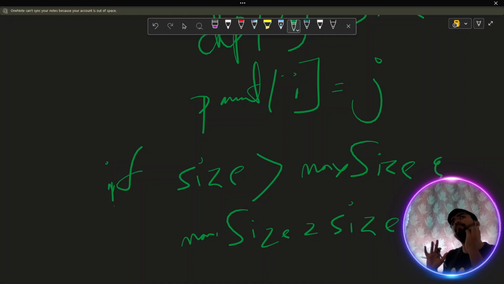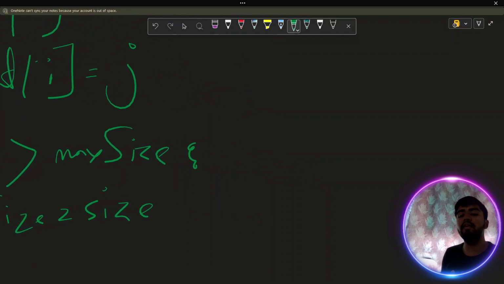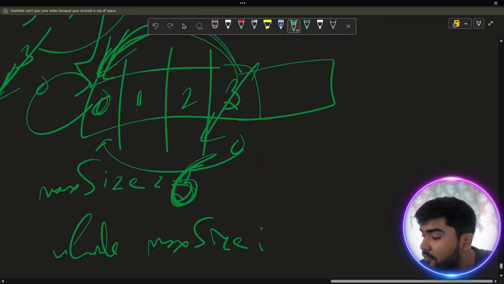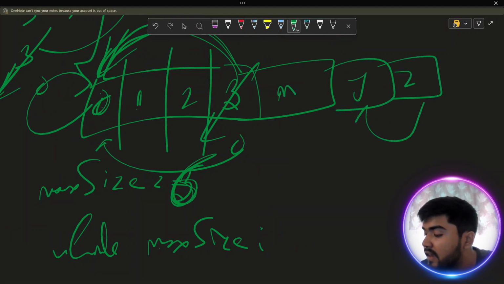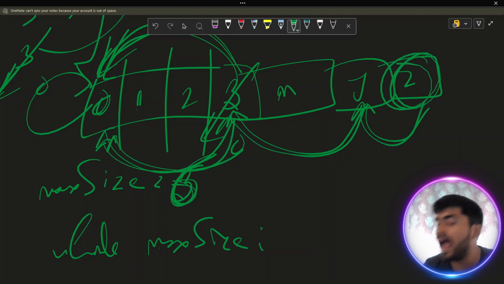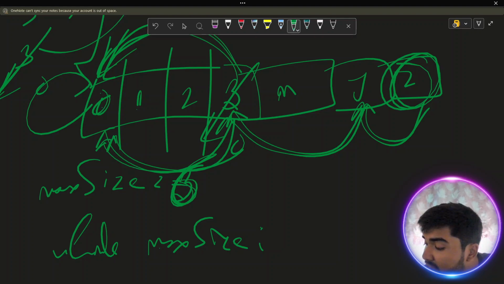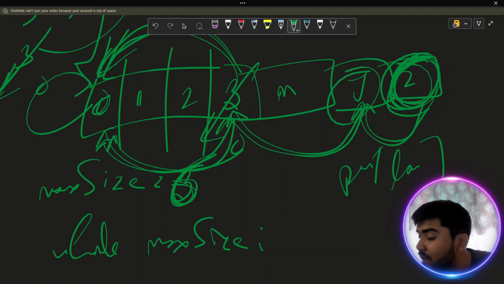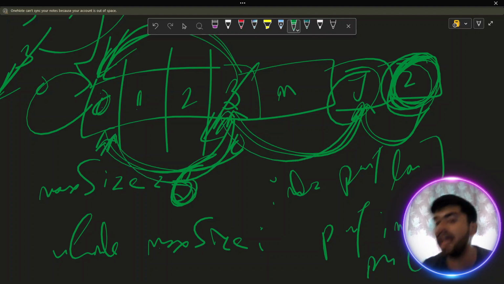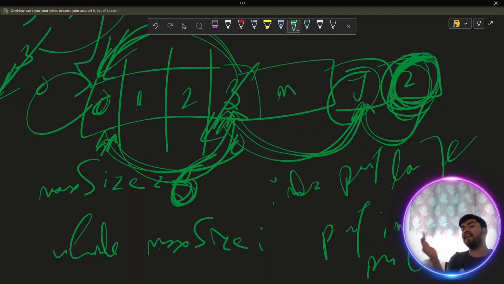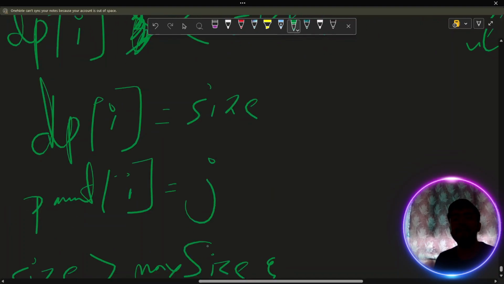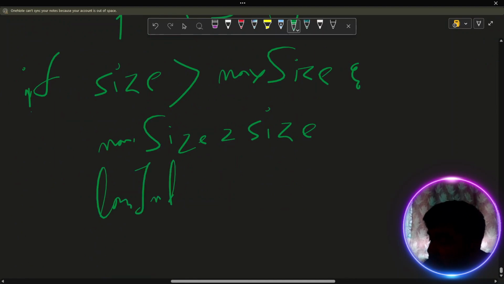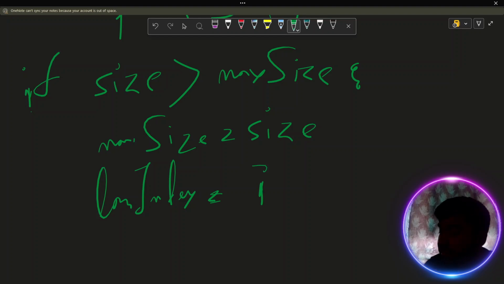And how can we print using the parent array? How is the parent array going to help us print? Let's suppose I have further connections, x, y, z. Let's suppose this z is connected to this, and this one is connected to this, and this one we know is connected to this. So we have to traverse this and this. What we actually need is the last index of the largest subsequence that we have ended. If I get the last index where our largest subsequence ends, then we can iterate through our parents array: parent of last, and we are going to hit here. So the index is going to be parent of last. Then we call parent of index, and jump here, then again parent of index, and jump here, like this. So we definitely need the last index so that we can start this jump. That's the reason that when we are updating our max size, we are also storing the last index of our largest subsequence, which is nothing but this i, because this i is giving us the largest subsequence, right?